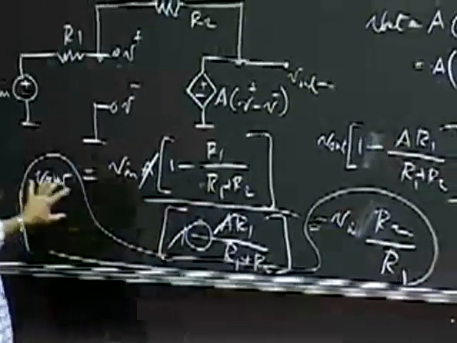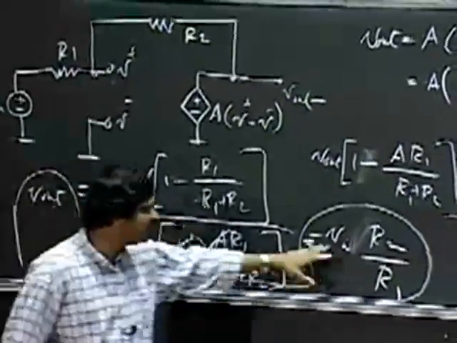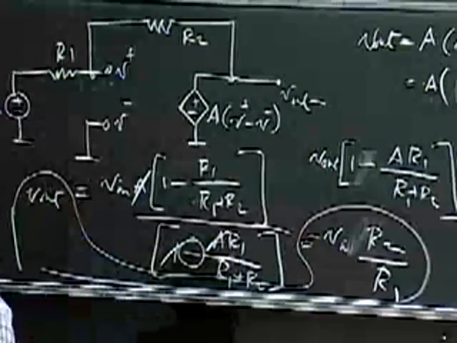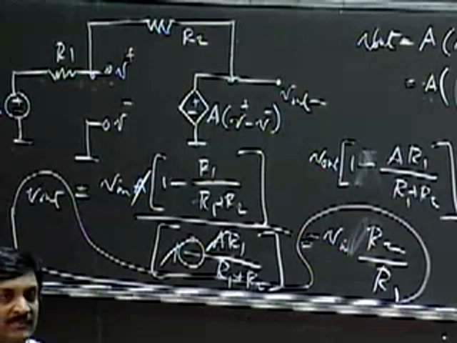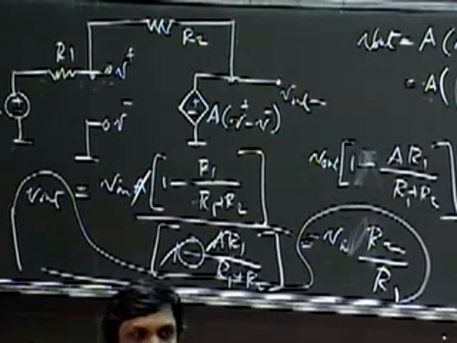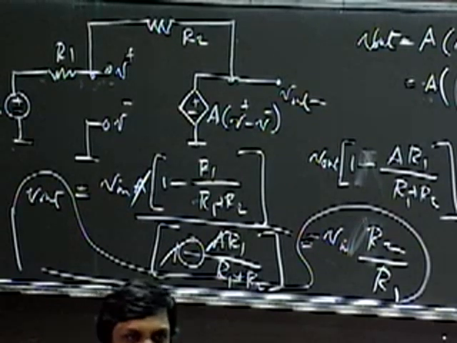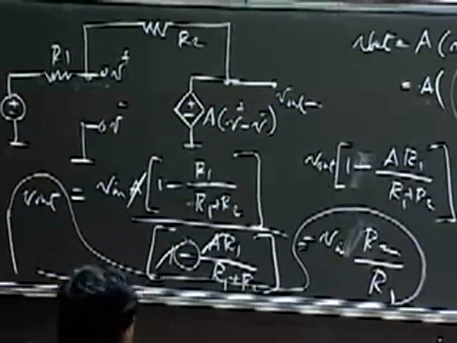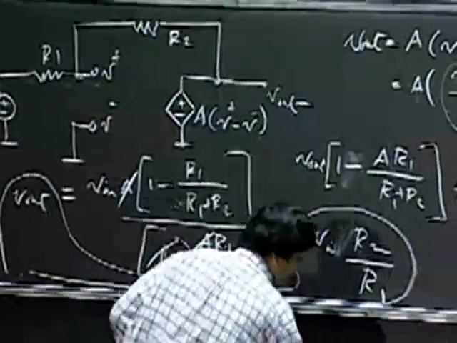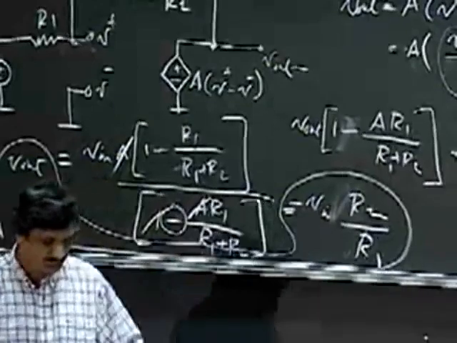So look, notice that V out, we have found to be equal to V in R2 divided by R1. Okay, that's not wrong, that's correct. Technically, that's correct. But you will see in a few seconds that in practice, that's really what you're going to see happen. And we'll try to understand why that is so.